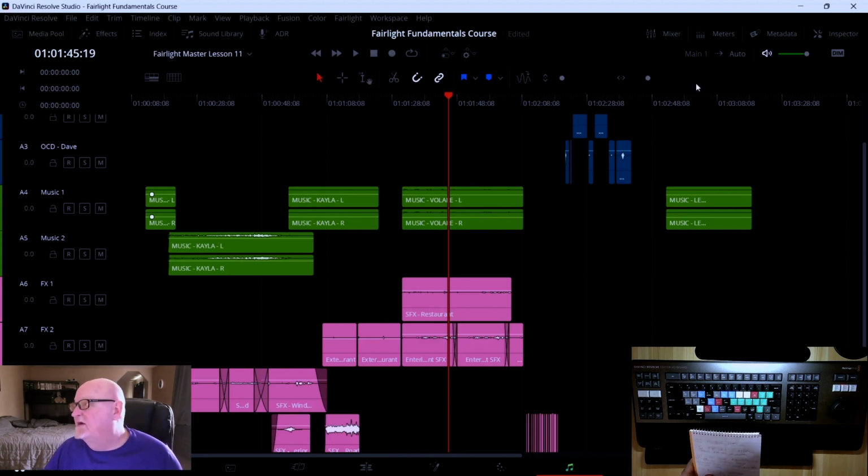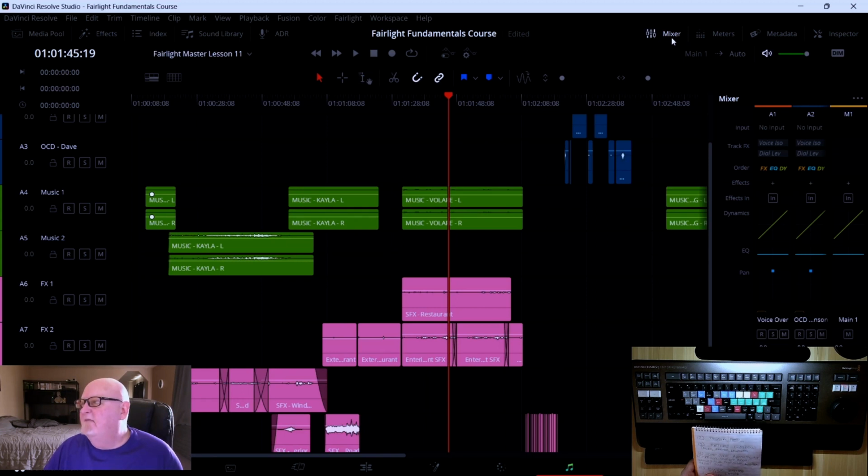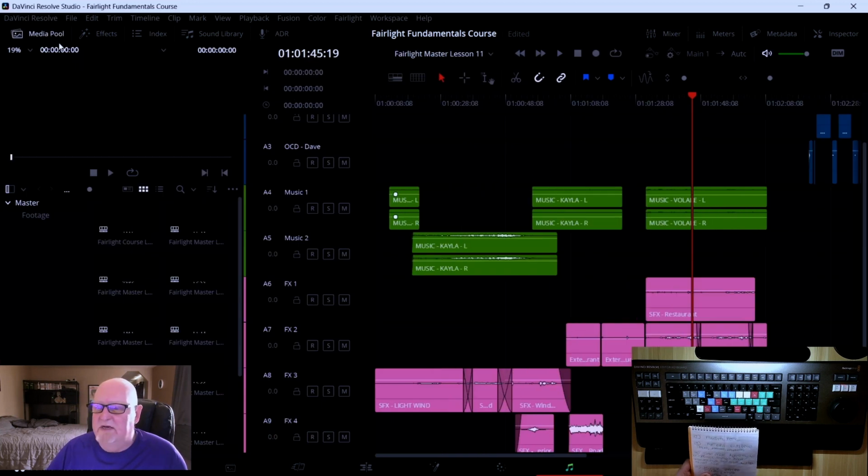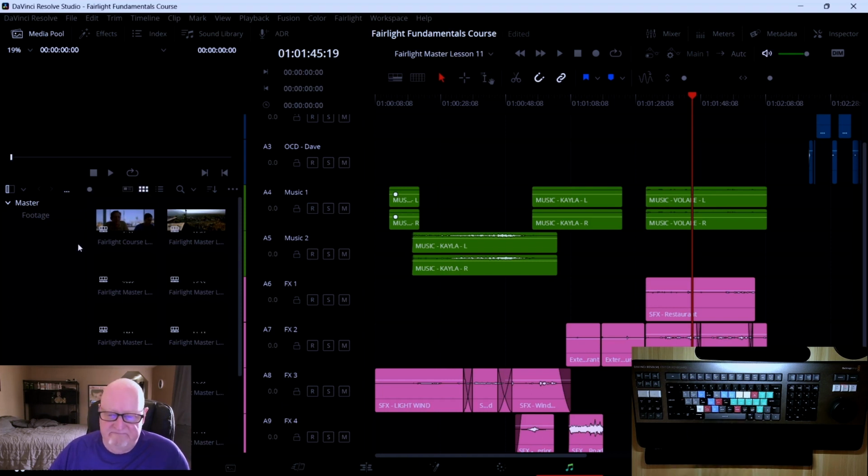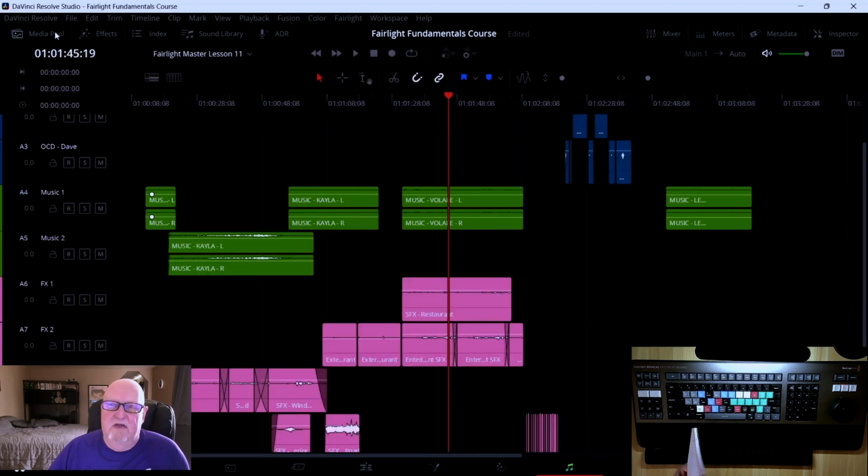Media pool, let's make sure that everything's put away. How can we tell? If it's out, it's lit and it's down. So let's go over here to our media pool. This is just the media pool like all the other media pools are, where you can do an in and out if you want to. You can see it in different ways in list format. I happen to like this little format here, or you can see it with all the information with it. Bringing in footage, bringing in stuff just like you would in any other of the media pools. Okay, enough of that. What's next?